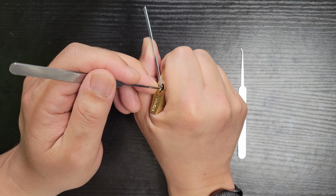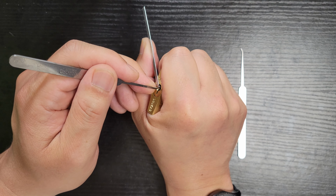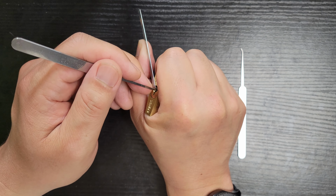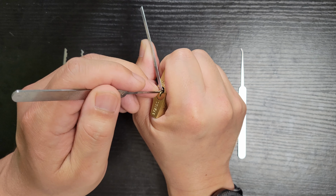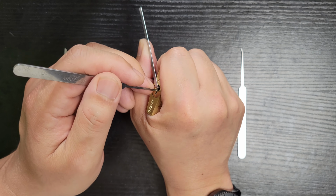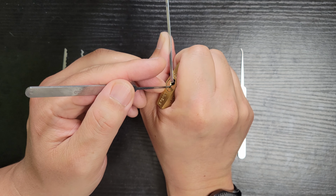And then I'm going to move to pin 2. And pin 2, that's binding. And I got a nice little click out of 2. And then pin 1 is feeling springy. I go back to 2. 2 still feels set. I go to 3. 3 feels springy.